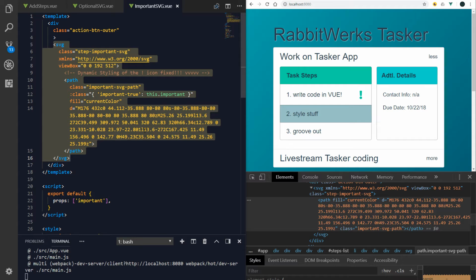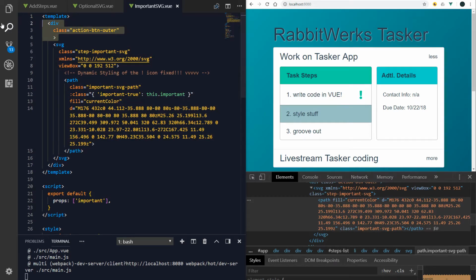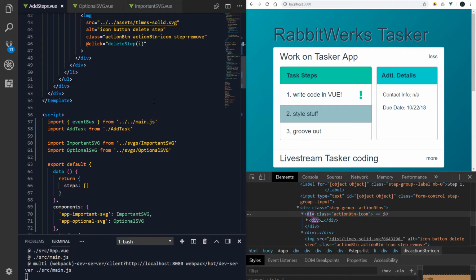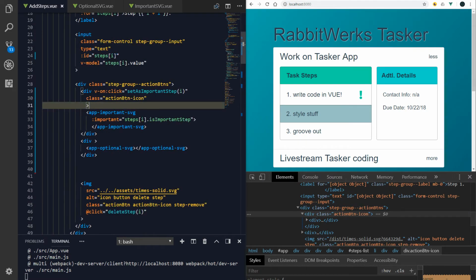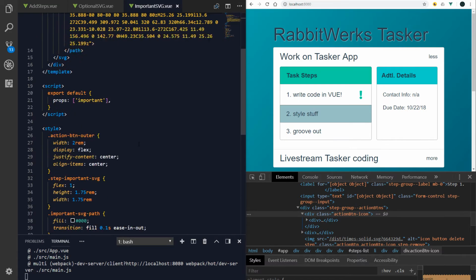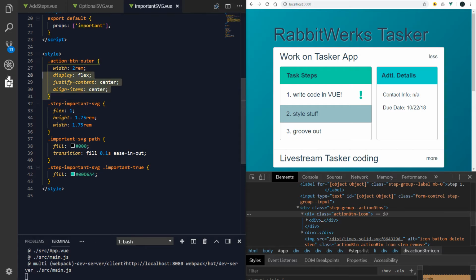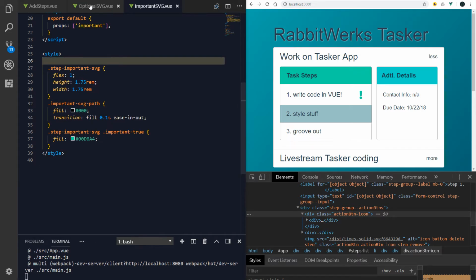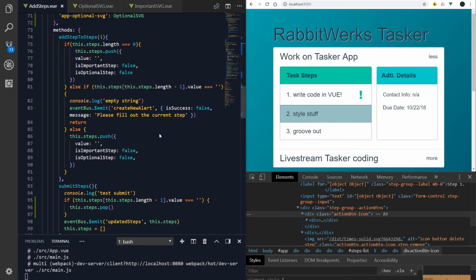And then, okay, so let's try that. So if we take this div out, or that class out of there, and instead of here, what we'll have to do is bring that back into this.